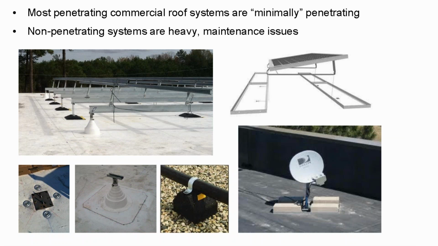And so by positively attaching to the rooftop, and in our case, we went with a racking system that also elevated the array off of the roof deck. You don't need to do that. If you use a concrete ballasted system, you can positively attach select points in order to reduce the weight requirement and get this stuff down to about 3 pounds a square foot. So I guess what I'm trying to say is poking a hole in a flat roof is not the worst thing that can happen.